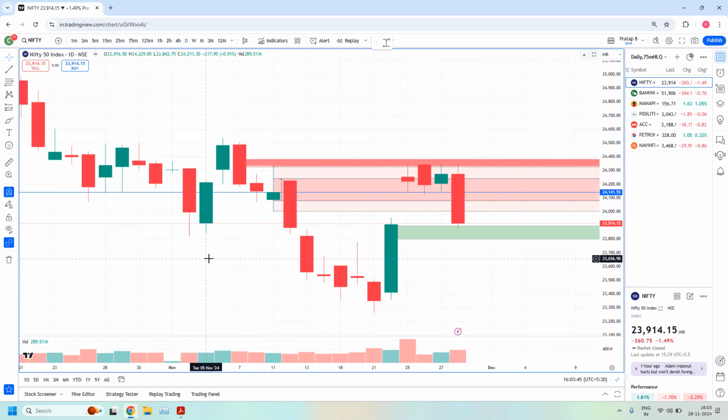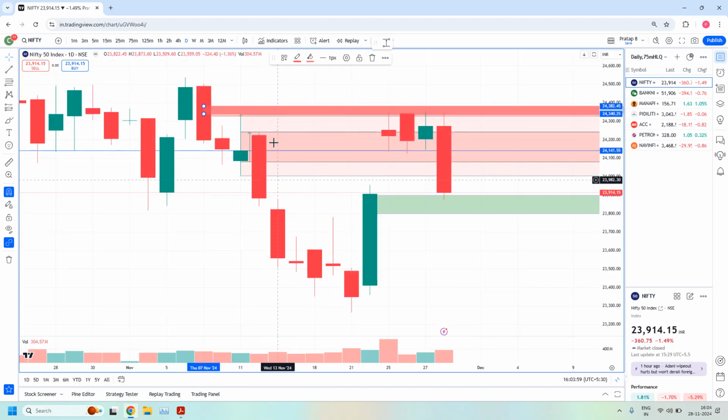Because of the concept you learned in lesson 22, lower time frame zone, this is the 5-minute zone, as a horizon to the higher time frame zone. Higher time frame is your daily high liquidity supply zone. It looks like the daily high liquidity supply zone is violated slightly. But actually it is not violated because the order flow is in this 5-minute area, and this 5-minute zone is having confluence with this daily zone. Both are having zone confluence, 5-minute zone and daily zone. Where did the confluence take place? At the digital line. That is what you learned in lesson 22.